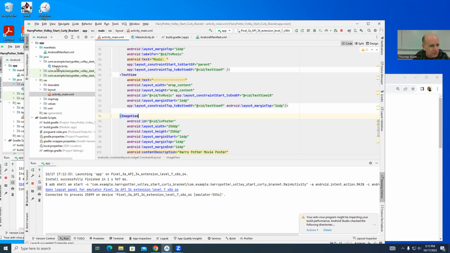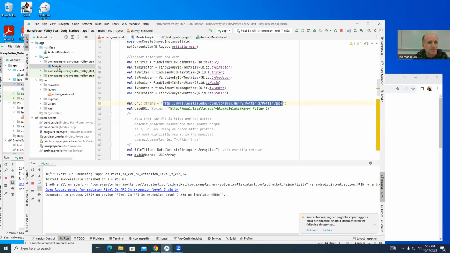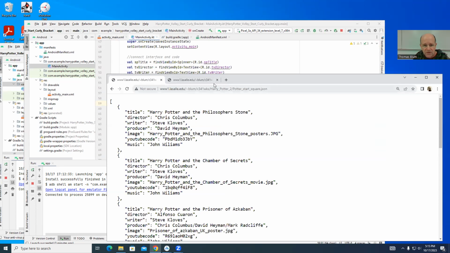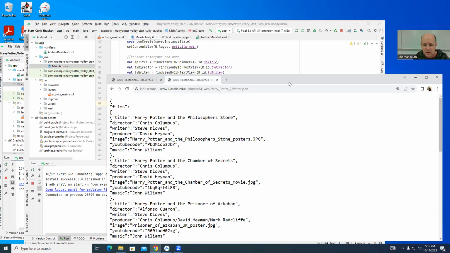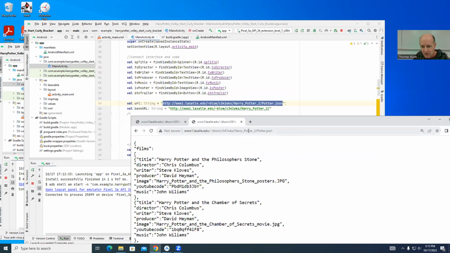Then here we are over in main activity. The file I'm reading here is Harry_Potter_2Potter.json. We see that it starts off with a curly bracket, and therefore that JSON starts off as an object.